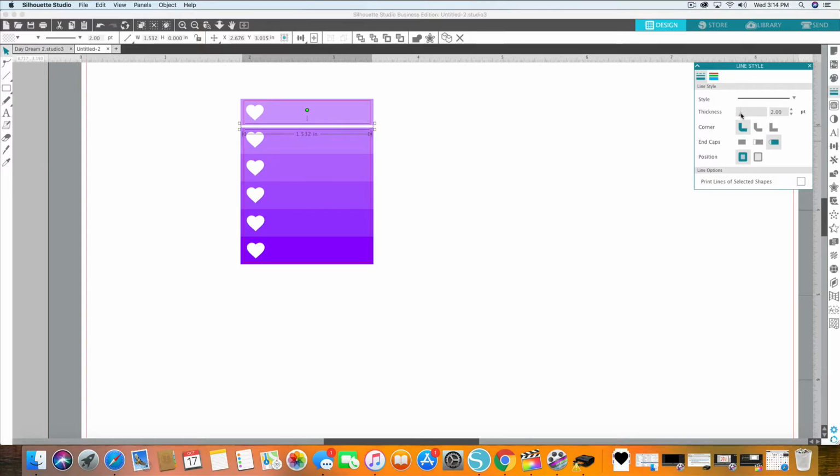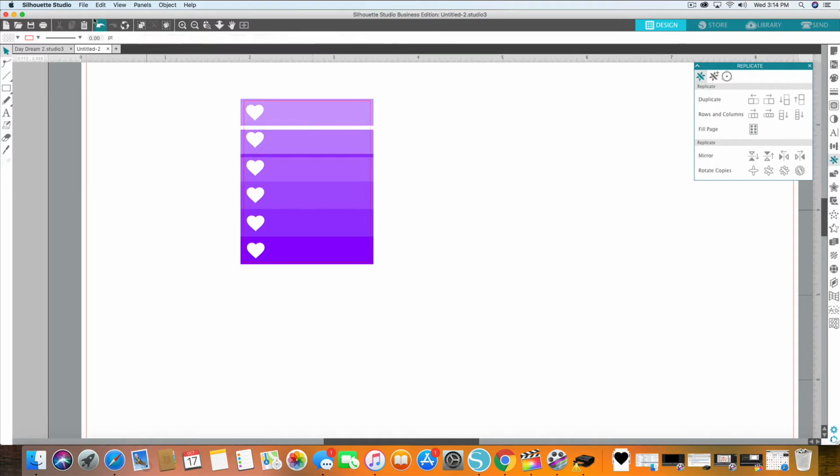So, like I said, you can adjust the thickness. That's a good thickness, I like that. And then you may need to drag it a little bit to make sure that it covers the whole thing, but you can do that. And then you can obviously duplicate it. Oops, clicking the wrong thing. Oh my gosh, I cannot grab it. There we go.